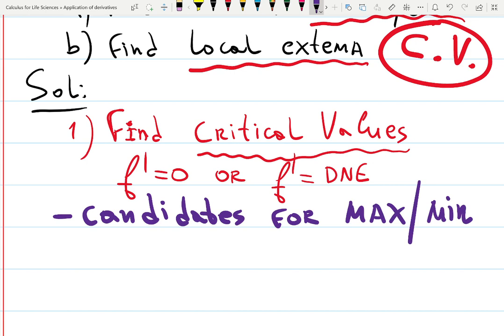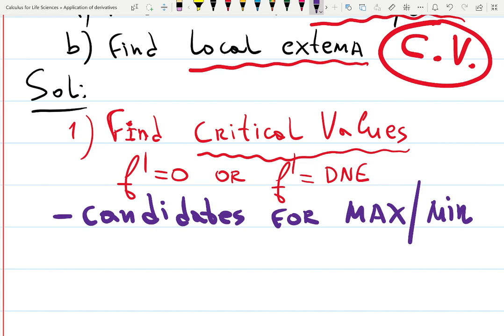Basically, any point can be a maximum or minimum, but we don't have time to check infinitely many points. Who will do that? Even computers cannot do it. Thus, mathematicians were smart enough to shrink the list. Where should we look? In the darkness. How will you find things when it's dark?